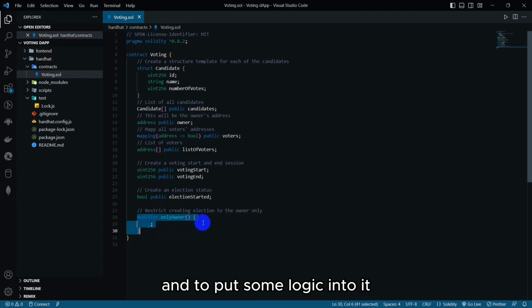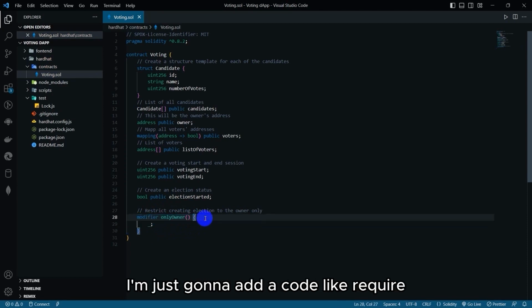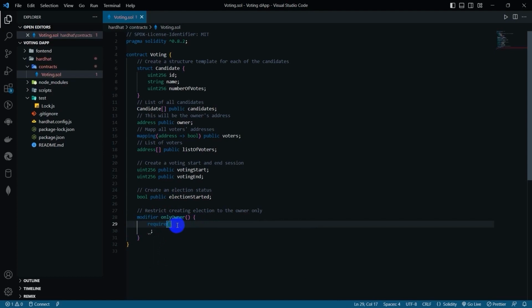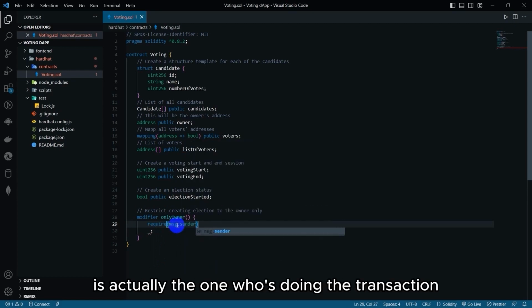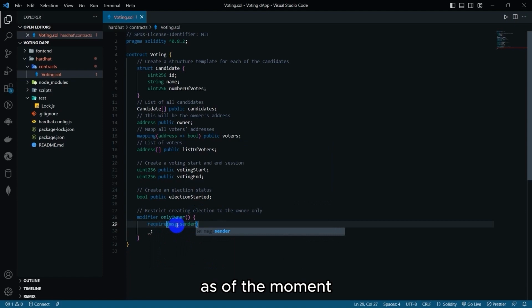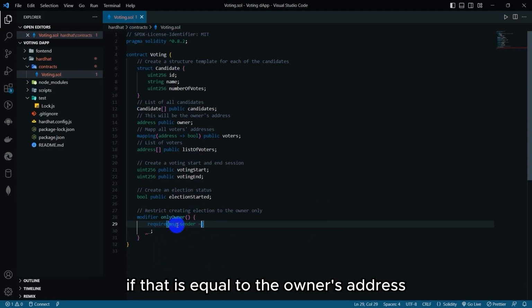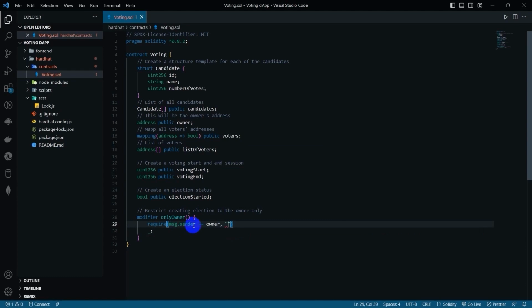And to put some logic into it, I'm just gonna add a code like require that the message dot sender, the one who's doing the transaction as of the moment, is equal to the owner's address. This is a condition.